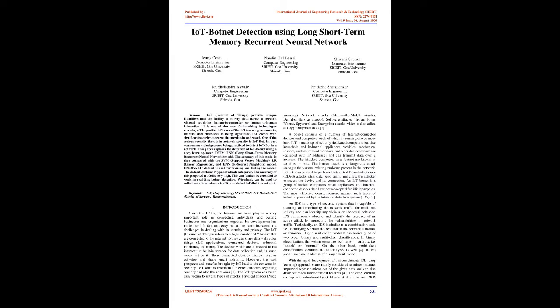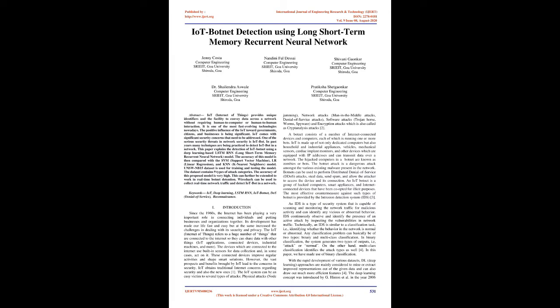IoT is made up of not only dedicated computers but also household and industrial appliances, vehicles, mechanical sensors, cardiac implant monitors, and other devices which are equipped with IP addresses and can transmit data over a network. The hijacked computers in a botnet are known as zombies or bots. The botnet attack is a dangerous attack amongst the various existing malware present in the network.